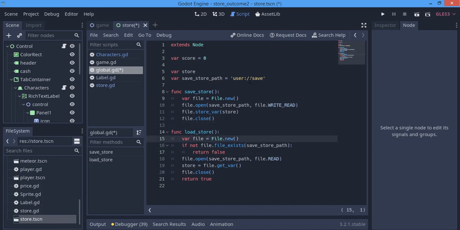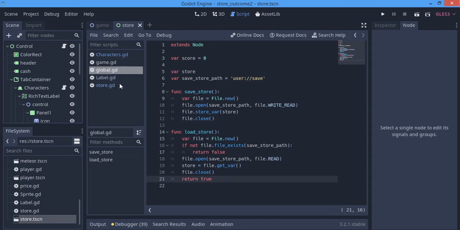When you load the file, it's going to make another file and check if that file already exists. If it doesn't exist, it's going to return and not go through the other parts of the code. But if it exists, it opens the file, reads what is inside, puts the store variable according to whatever is in the file, closes the file and returns. Maybe what I just said didn't really make sense, so just hear it again and again and I think it'll start making sense. I think that's all I can explain for the save and load system.